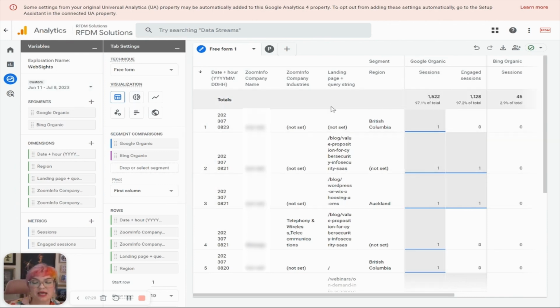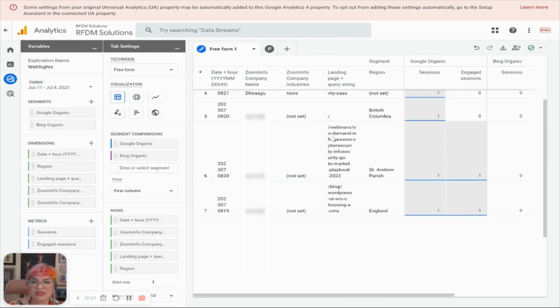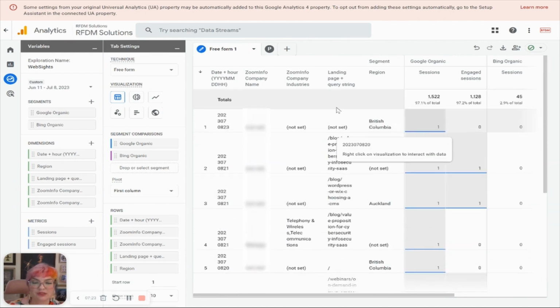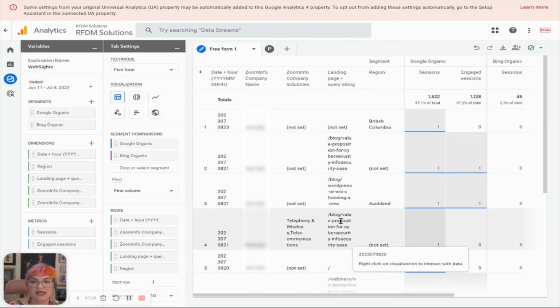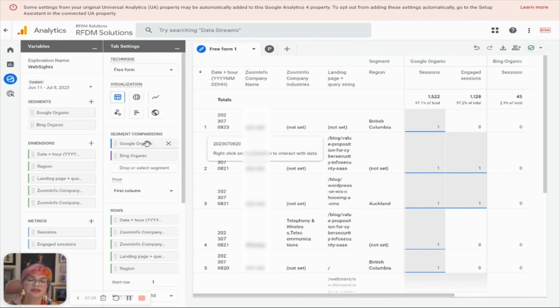It's something that we like to check several times a week just to see the landing page that people are coming in. And we find this really handy for things, especially like ads, to make sure that you are hitting that target audience. Another dimension that if you want to choose in or that you can add in is like time on page. How long are they spending on the page? How many pages per visit?